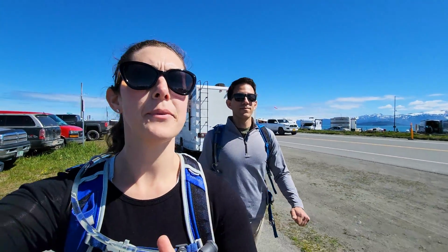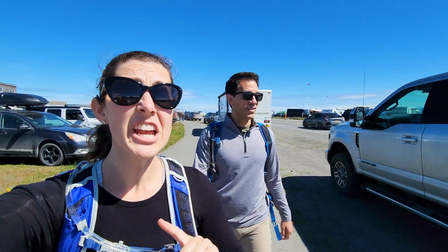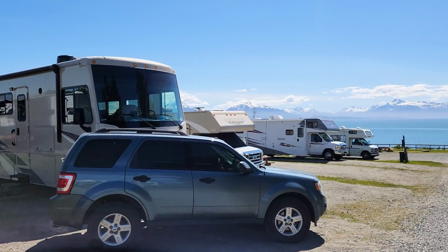Incredible day. Absolutely incredible. So now we're going to head back to the RV. We're actually changing campgrounds today. So we have to go move, and then we're going to come back out and explore more of Homer. Our boat captain suggested we try this little taco truck. We're on the way to grab it for lunch before our big day of drinking.